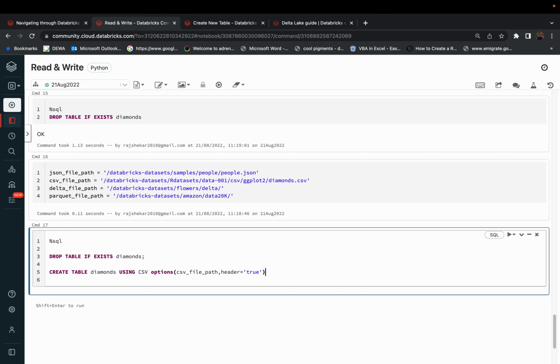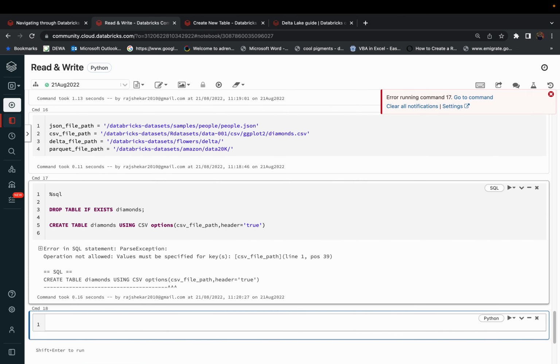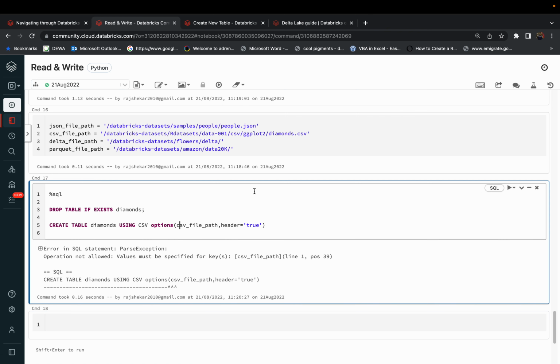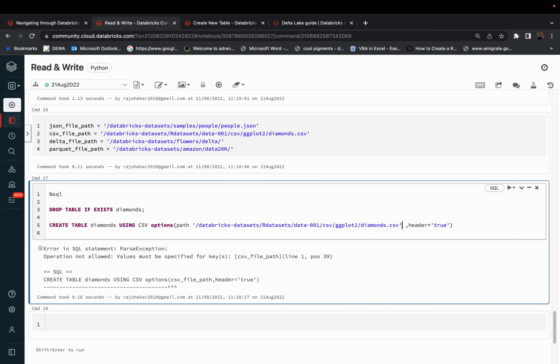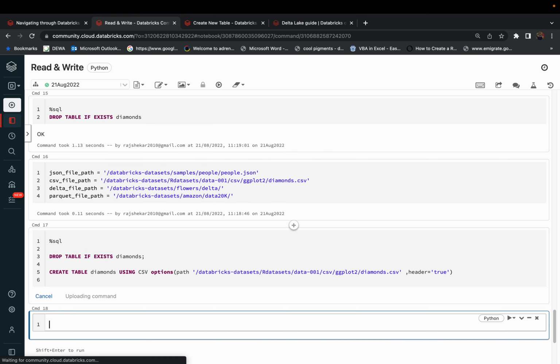So if I run this, it should work. I think we are having an error here. So what we could do is, instead of writing the CSV file path, we copy and paste this file path, and then it should work now.